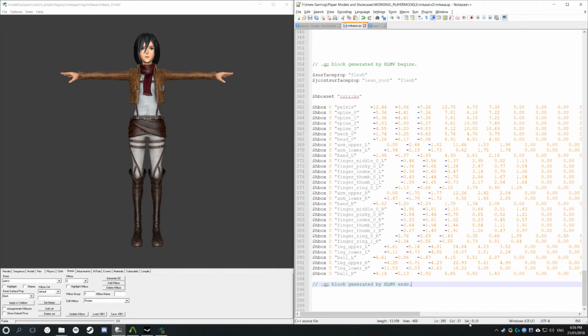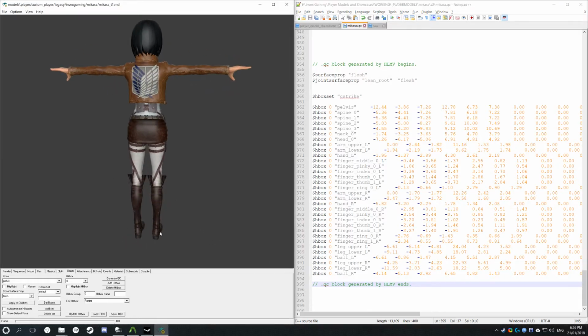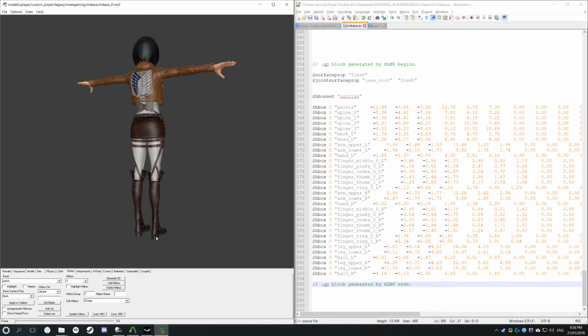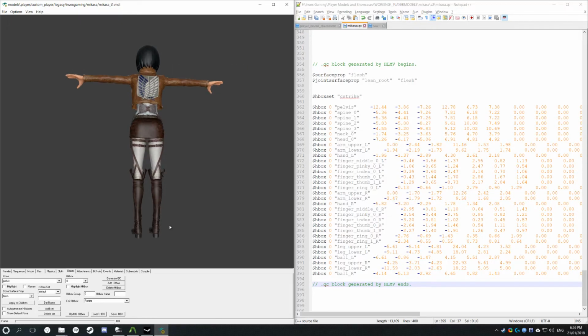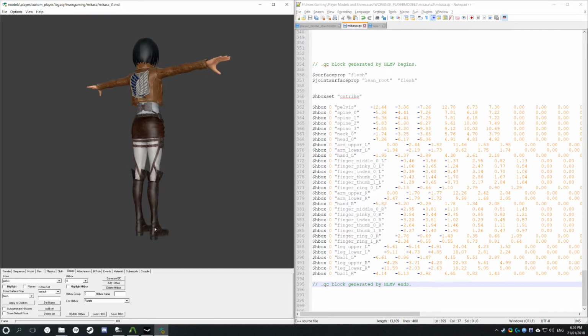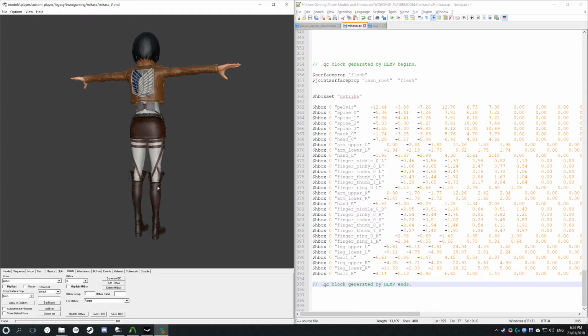All right, just to explain again all the different bones and where they are. If we start from the bottom here, we have ball R, which is going to be the right foot, right at the bottom. It's pretty much going to be where the foot stamp goes. We have ball L, similarly on the other side. So the R and L just mean right and left. We have leg lower R, which is the leg from the ankle to pretty much the knee, more or less. We have leg upper, which is from the knee to the pelvis area, or maybe the upper thighs.